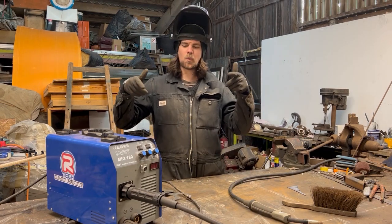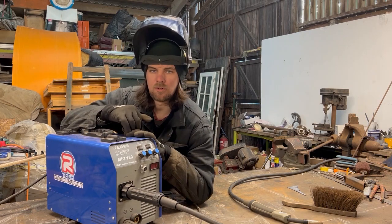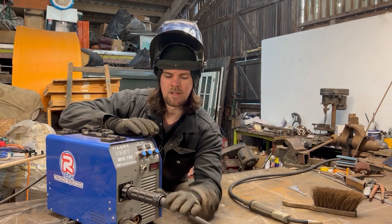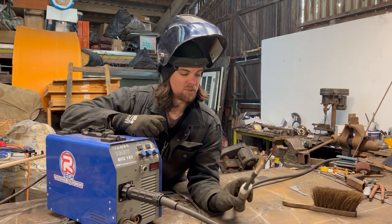Let's quickly run through the MIG welder. This is an Artec MIG welder. I was kindly given this a year ago, and I've never looked back since I got it. Before, I was using a stick. I couldn't do thin stuff and big stuff, and it was just so much easier to have this. It's really just point and shoot welding, so it's a really good one for just starting out.